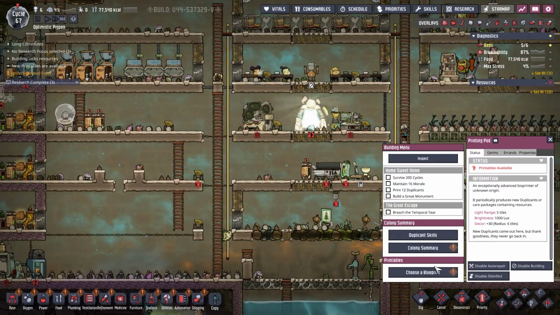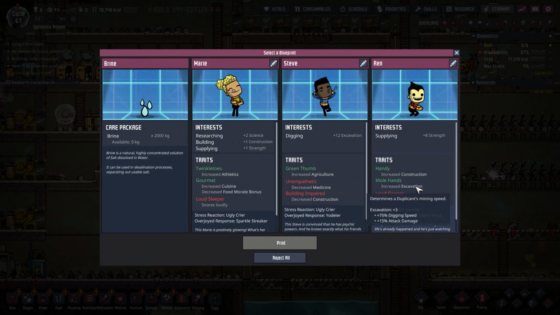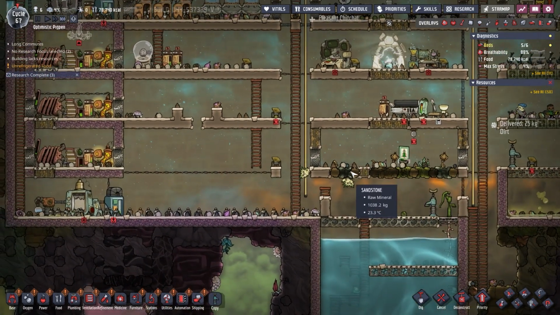And we also got a new printable. Let's take a look at what we got. Some brine. Now we get the brine. Bloody hell. We got 8 strength, increased excavation, and construction. That's not too bad. I'd rather take the brine though, to be honest.